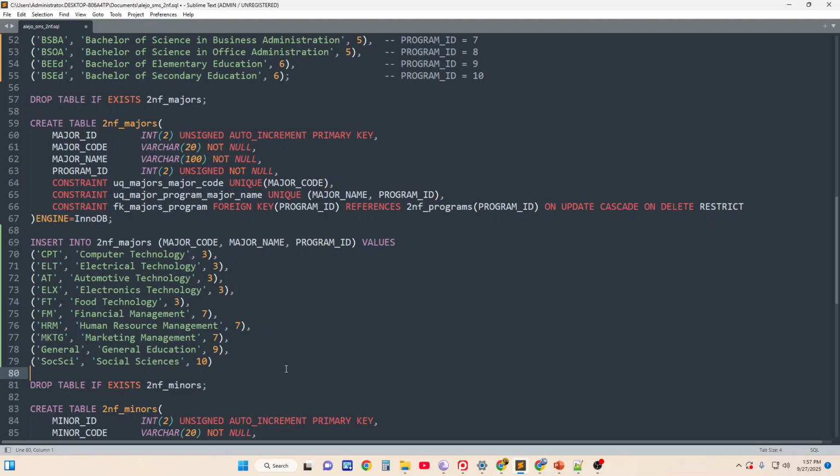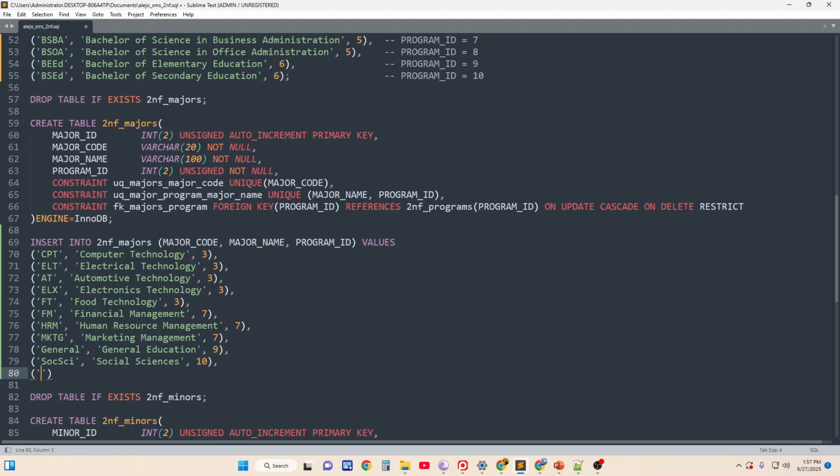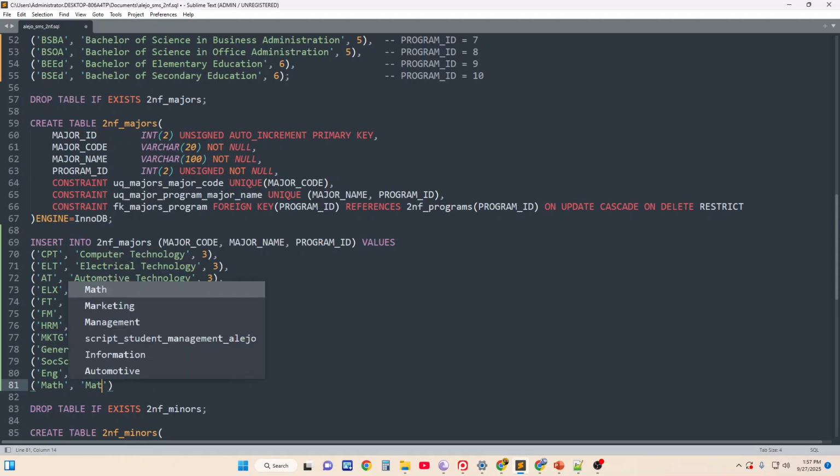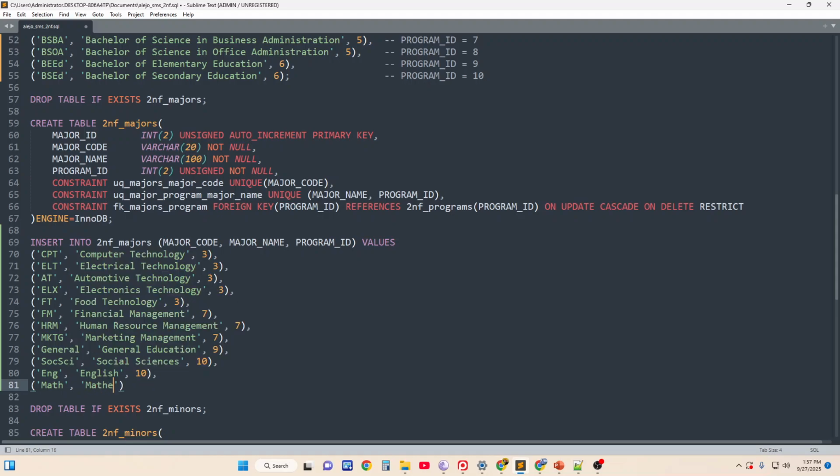We also have English, still 10, and the last one is math, mathematics, still 10.